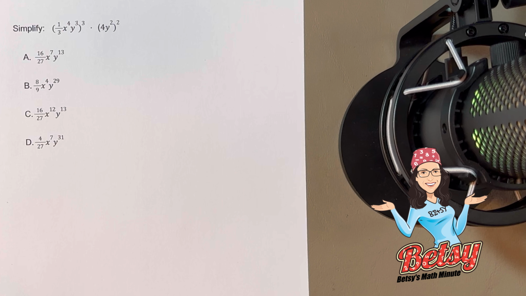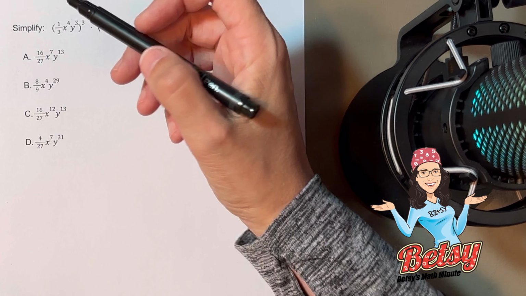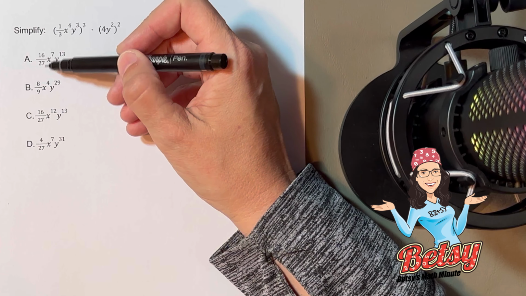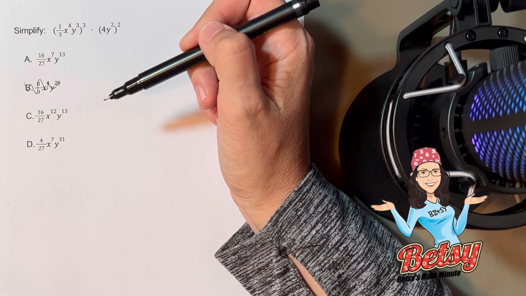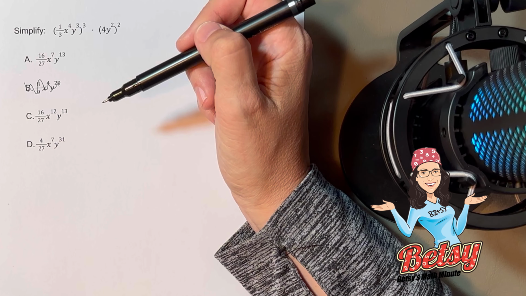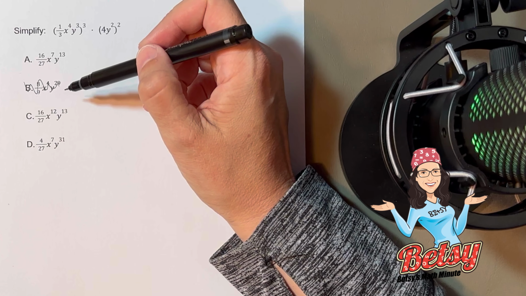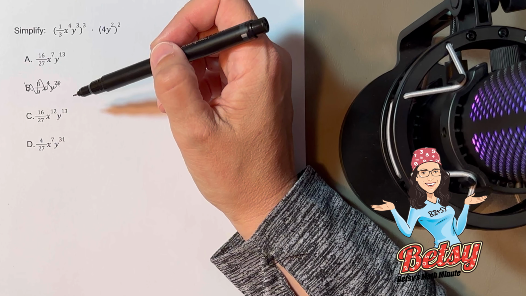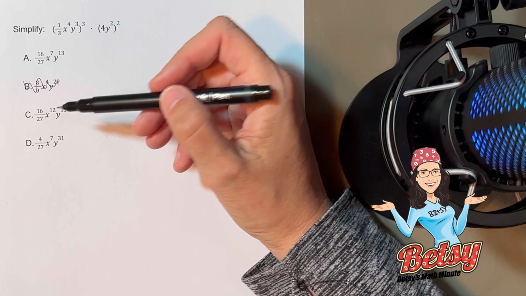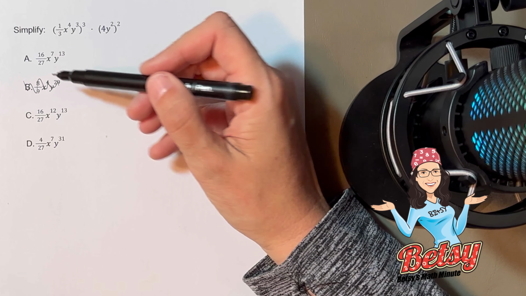When you look at the answers, there's one that stands out that's a little different than the rest. I usually, if I don't know how to do the problem, I would throw that out. So when I look at letter B here, all the other ones have a denominator of 27. So I'm going to assume they just threw in a fluke answer, and I'm going to throw that out. If you truly think that's the correct answer, though, obviously you're not going to throw it out. But think like that.